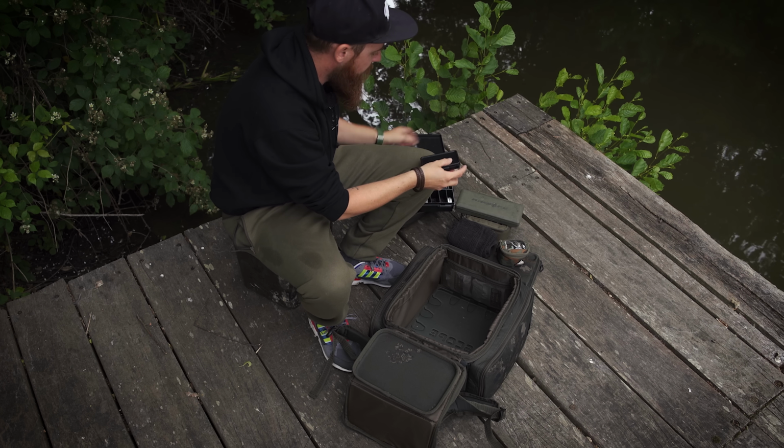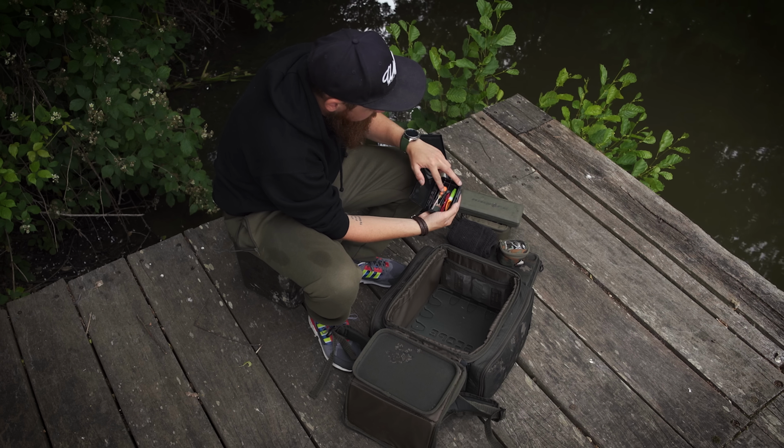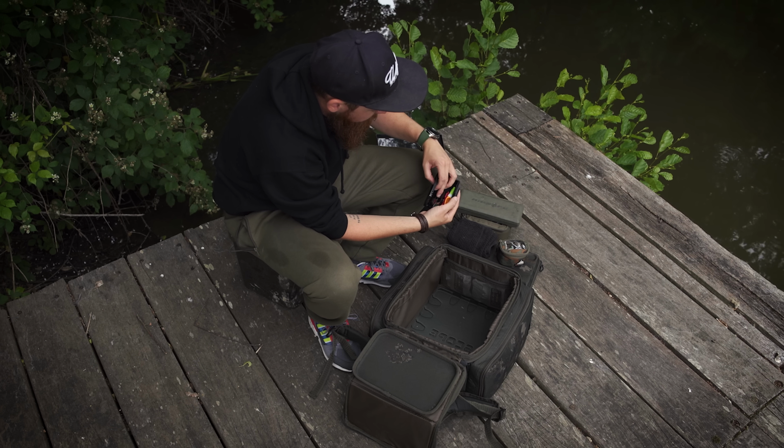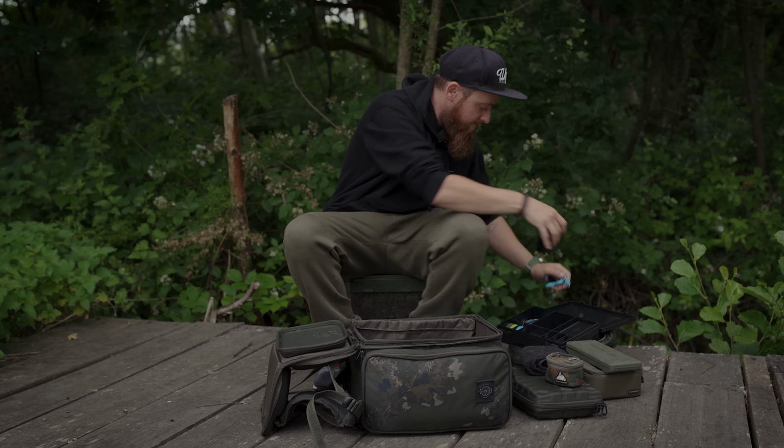So if we open this up, yeah, I've got different tools, line stripper, super glue, little bits and pieces that I'm not going to use all the time, but it's there. Just put that back under.